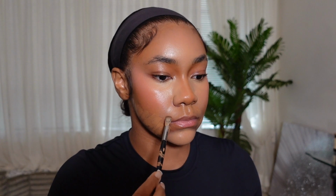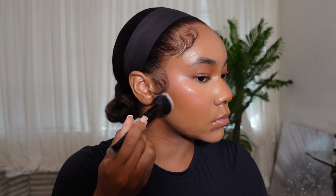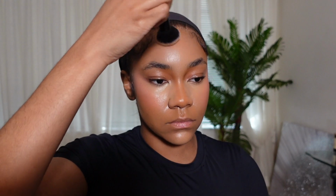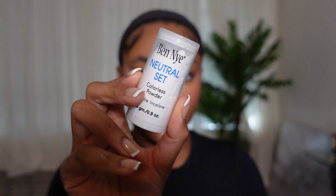But now I am applying my foundation. I told y'all my skin on my chin was breaking out, so I need it. I cannot go without it. But I only applied it to these areas underneath my cheekbones, on top of my lip, around the contour around the highlight that's on my chin, and I blended it in with a brush just by patting it in. And I take the excess and I put that over my bronzer, and it really diffused it very nicely.